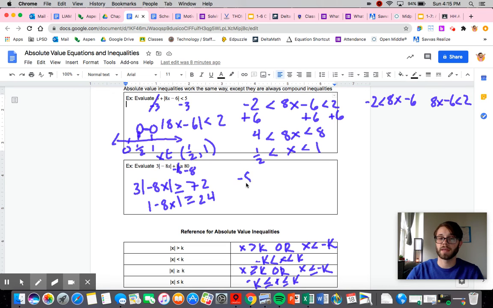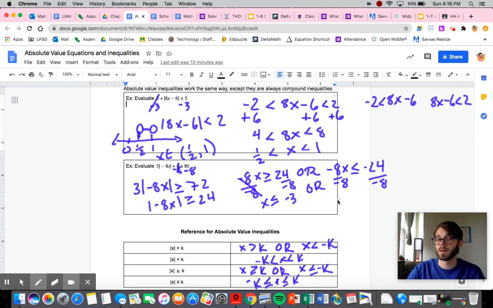All right. So now it's a greater than. So we have either negative 8x is greater than or equal to 24, or negative 8x is less than or equal to negative 24. Okay. So then we need to divide by the negative 8. The other nice thing about these particular problems, you'll notice that whatever you're doing on one side, you're doing to the other one. So it should be relatively easy to keep track of. We just divided by a negative, so we have to remember to flip the inequality. And then that would be negative 3. So x is less than or equal to negative 3. Or, again, we're going to divide by the negative 8, so we are going to flip the inequality again. I get x is greater than or equal to 3.